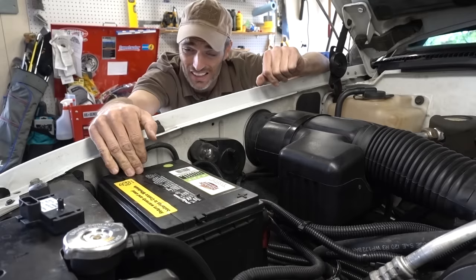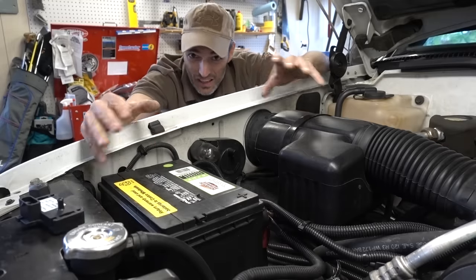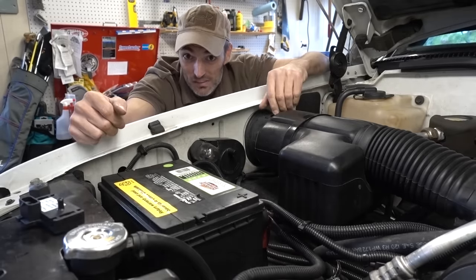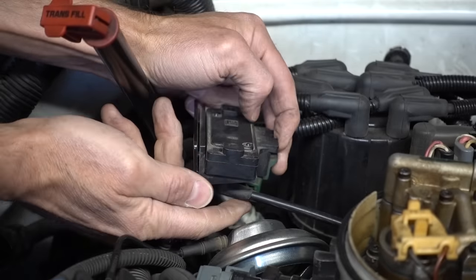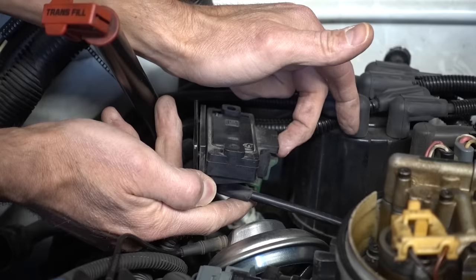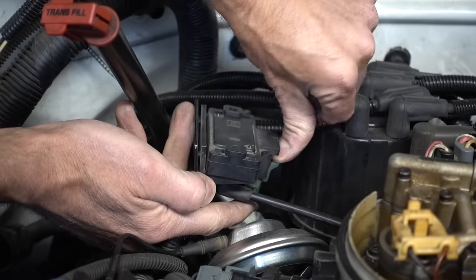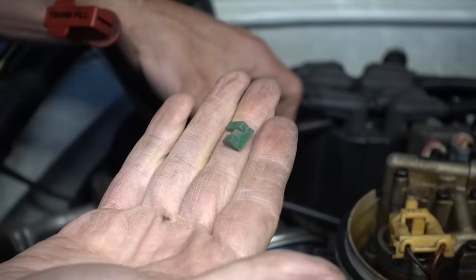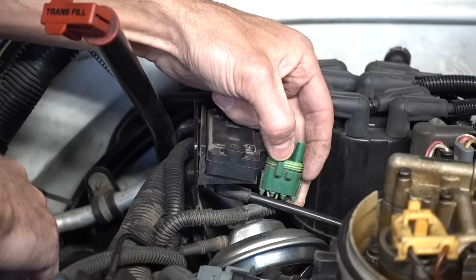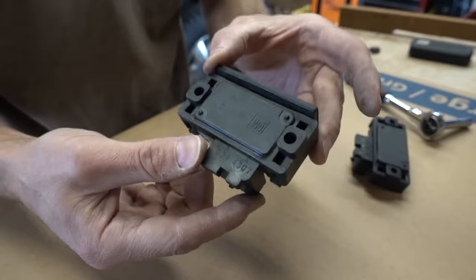You definitely want to disconnect the negative side of the battery anytime you do any sort of work to your vehicle. In this case, it'll help this truck's computer to kind of reset, so that when I put everything back together and take it out on a drive, it'll relearn everything like the new sensor. With this MAP sensor, we have this electrical connector here and this vacuum hose here. I'm going to try ever so slightly to remove this electrical connector without breaking it, because located right on top of the engine, these tend to get really brittle. And what do you know, it did break — but I did say I anticipated that. So maybe I can glue it back together. You can see just where that piece broke off. These things get extremely brittle. And here is that vacuum line — it takes a little coercion, but it does come off.